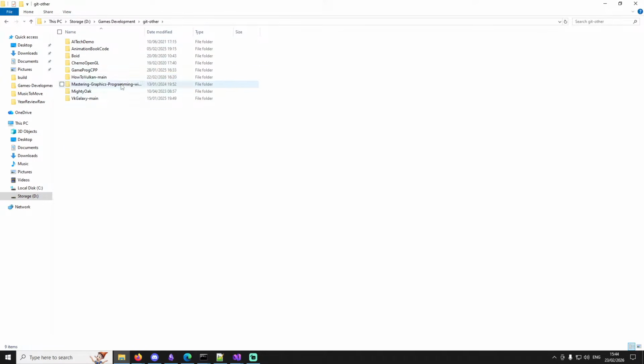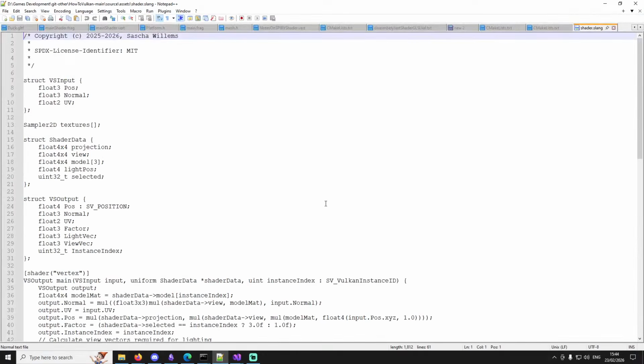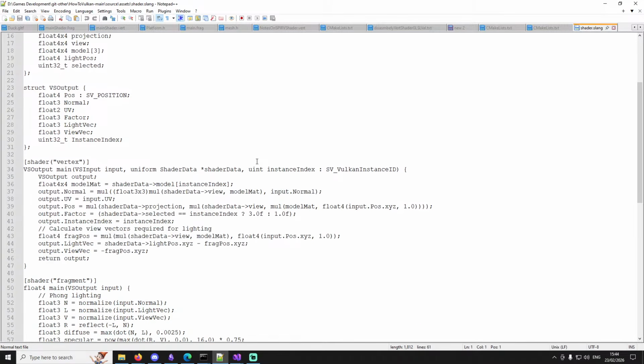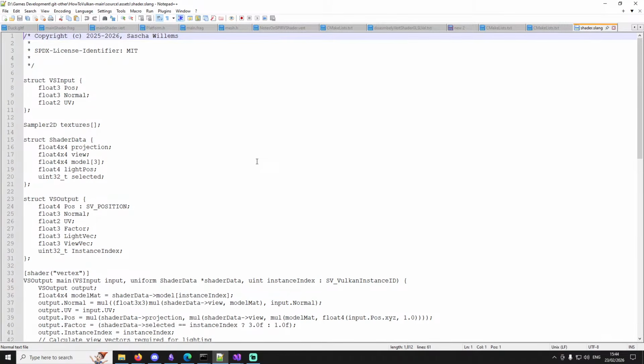Get other assets. Let's have a look. So I'm assuming that for buffers anyway, there is a Slang.